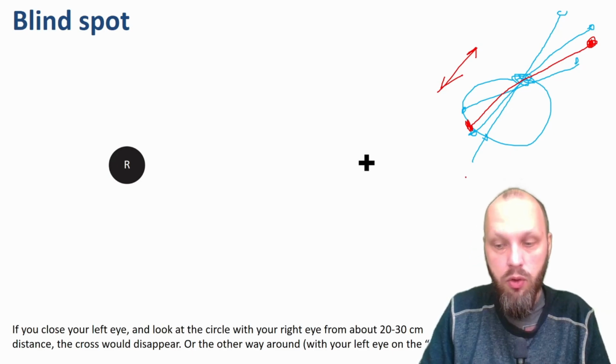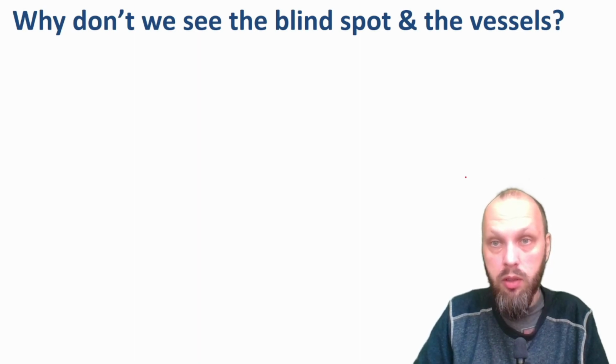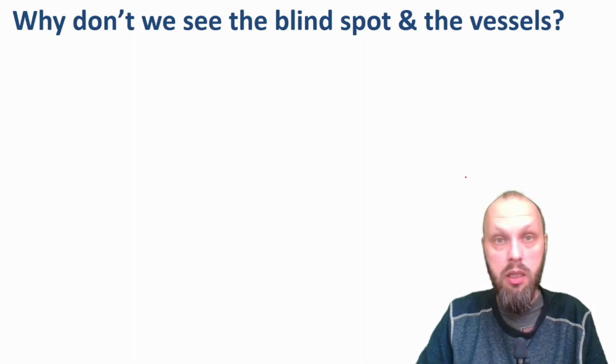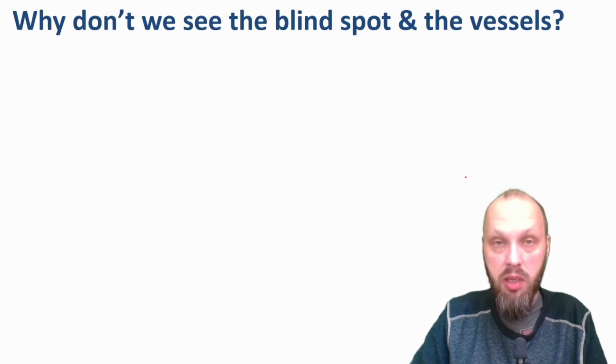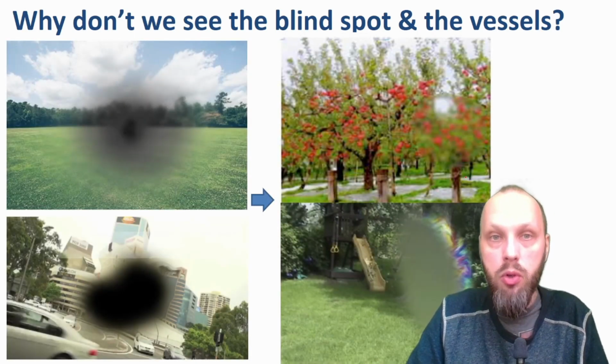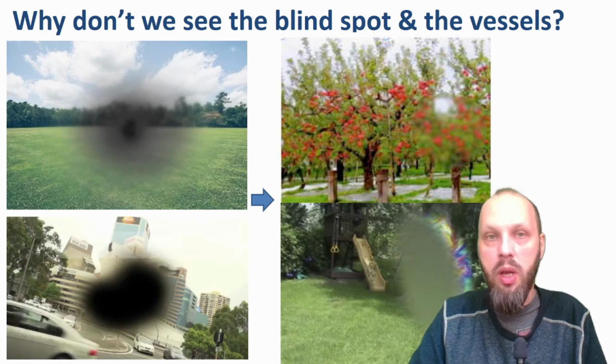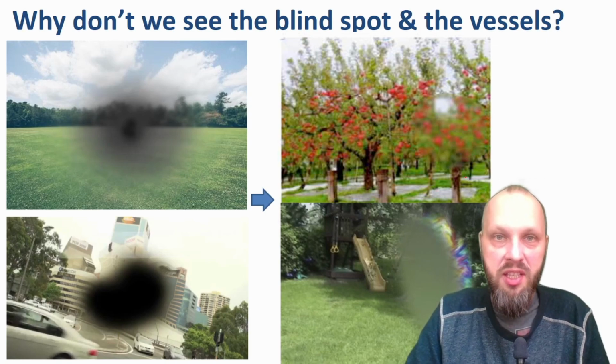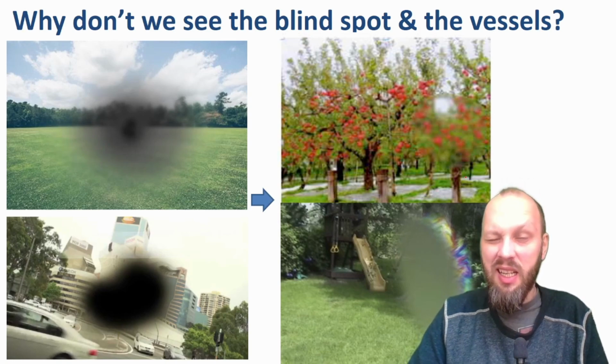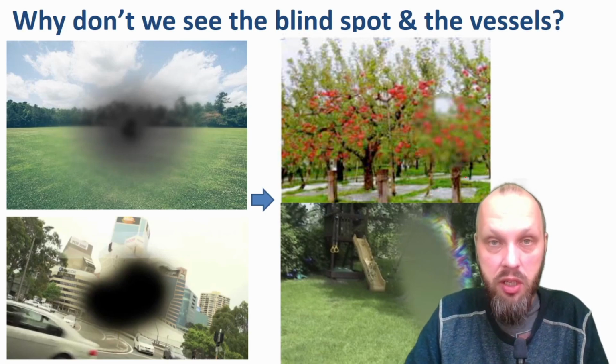Then let's go further. Why don't we see the blind spot in the vessels? Because of the brain, right? And it turns out that the same thing happens even when people go partially blind, which is interesting. If a person has a problem in their retina, for example, retinal detachment or something, that's, by the way, why one shouldn't play with sticks too much, because they can harm their eyes and cause a retinal detachment.